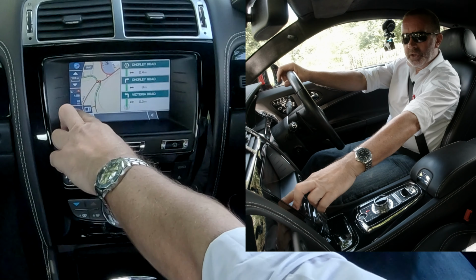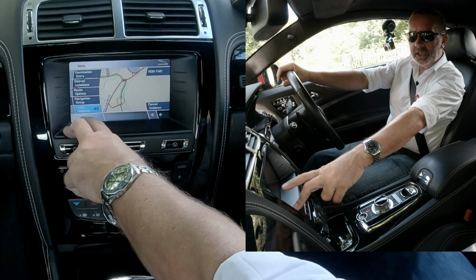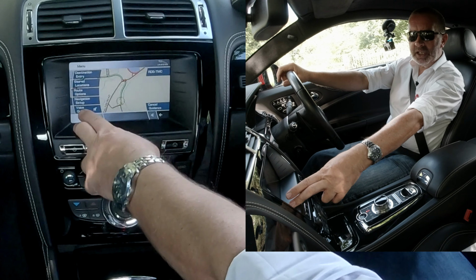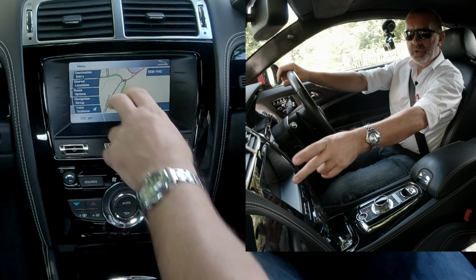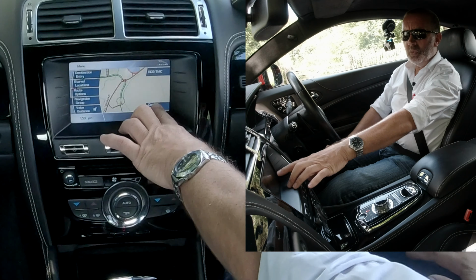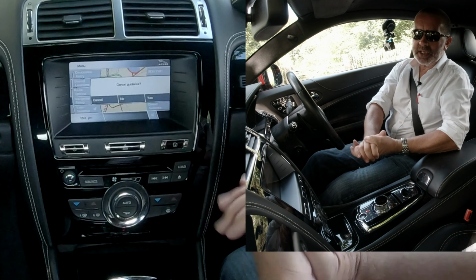So we'll just go back onto menu now. I'll be going home in a minute. Navigation settings, you've got voice guidance there, and I can knock the voice guidance off or cancel guidance here, whichever you want to do. You can always come back to it if you just cancel the voice. So that's how to set the sat nav.